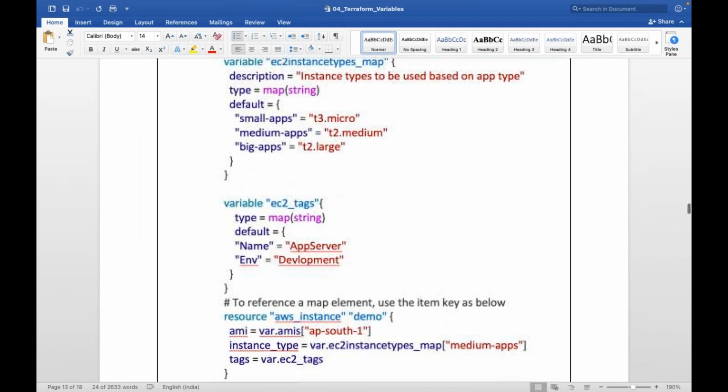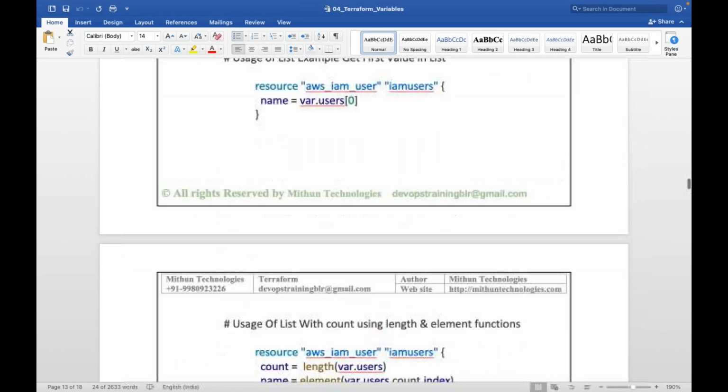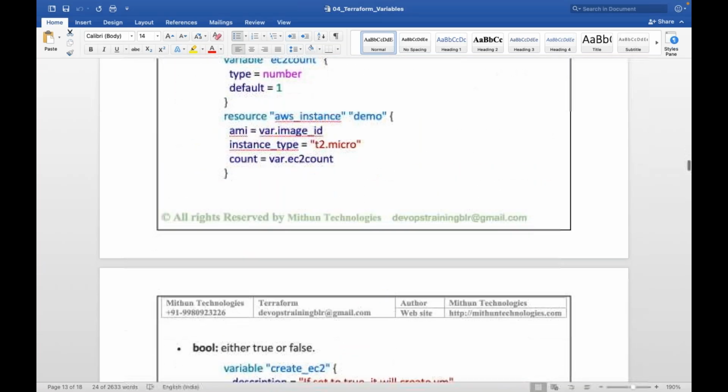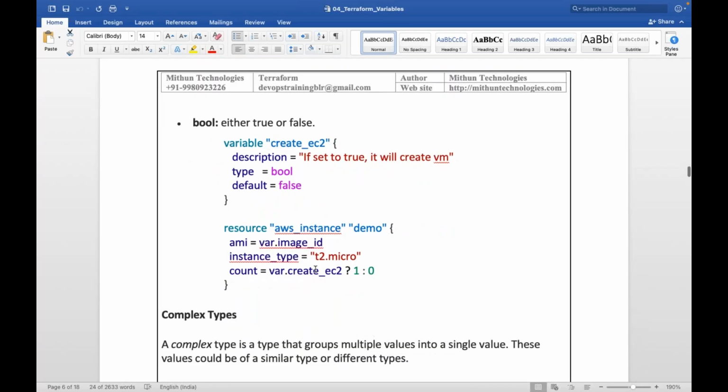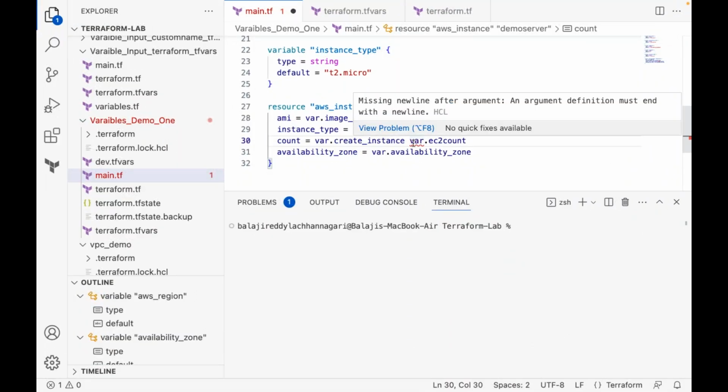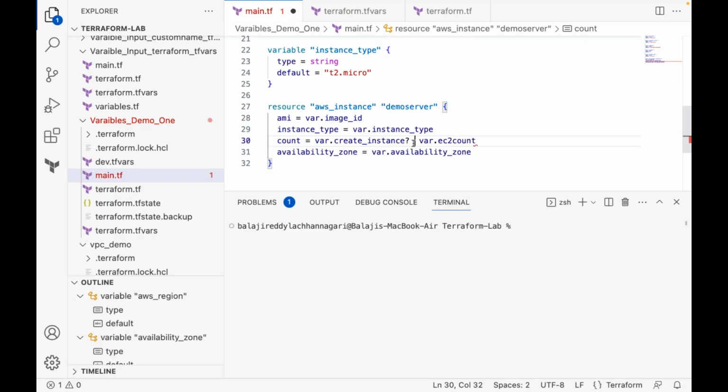Just to give an example of the Boolean type, you can define some kind of Boolean value. And this condition, so many times you might have observed code like this. This might be hard coded. If you are already working on Terraform, did you observe these types of things in most places?